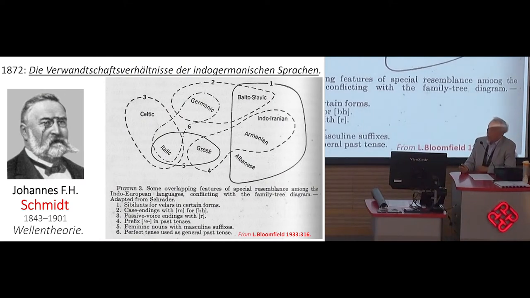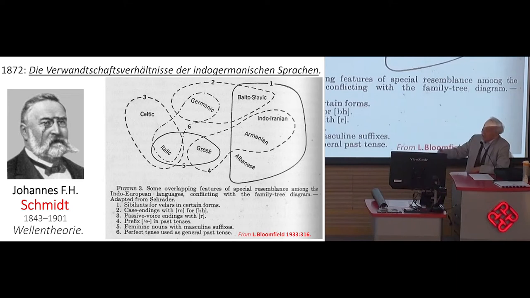One of the first linguists that talked about this was a man called Johannes Schmidt. In 1872, he talked about the formation of the Indo-European speech. We say Indo-European, but early on it was actually called Indo-Germanic. It's the same family. Indo-European includes, among others, these families: Celtic, such as Irish, Scottish; Italic, such as Italian, Sardinian; Greek; Germanic, including English; Balto-Slavic; Indo-Iranian, Persian; Armenian.